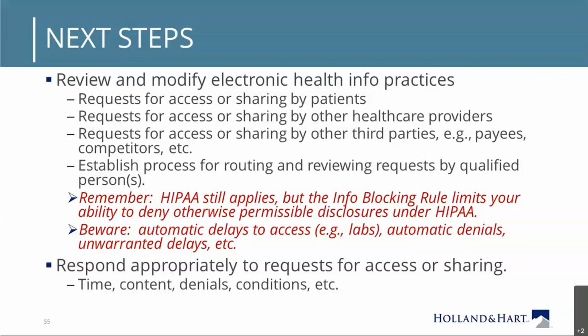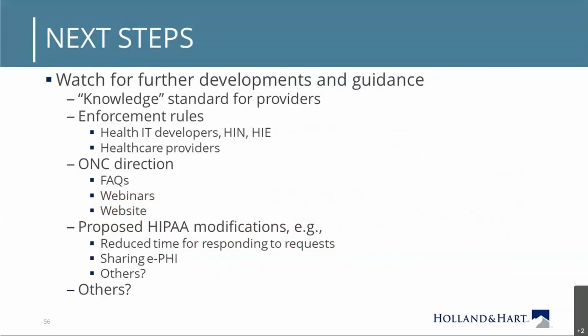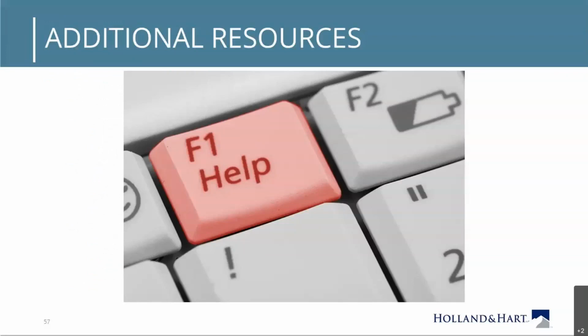Finally, you need to respond appropriately to requests for access to sharing. Make sure that you're complying with the rule, and watch for further developments, including further guidance concerning that knowledge standard for providers, the enforcement rules that we're going to be waiting for, further ONC direction as we move forward, the proposed HIPAA modifications. The government has issued a proposed rule that would modify the HIPAA privacy and security rules, in part to jibe or to mesh with the information blocking standards. So make sure you watch for that as it comes forward.